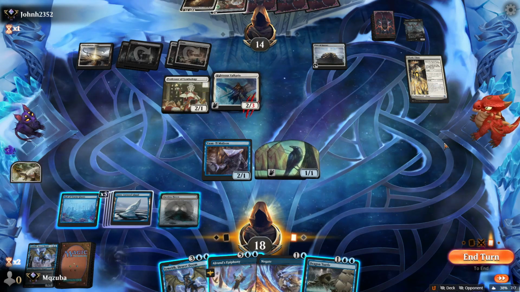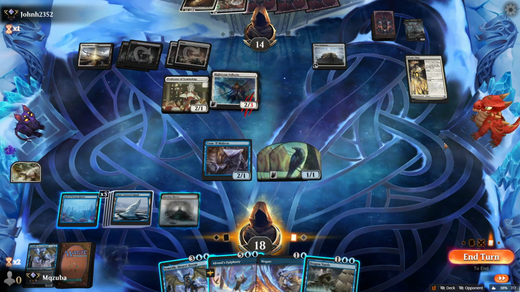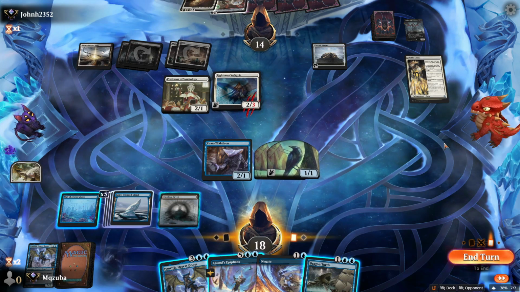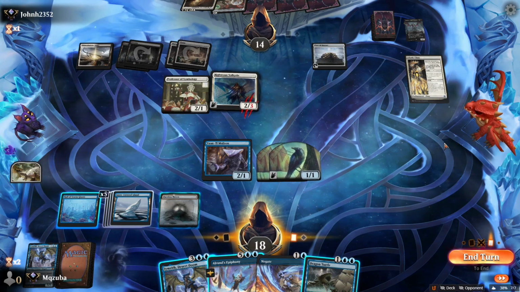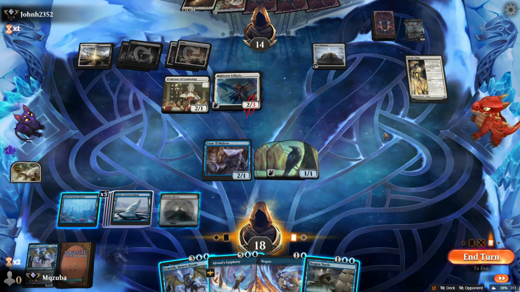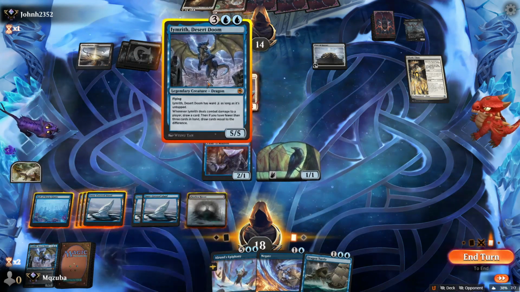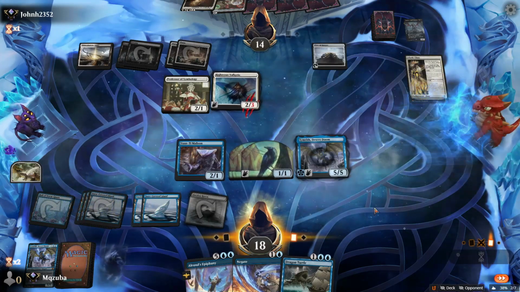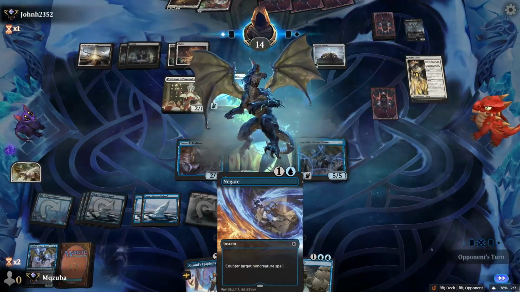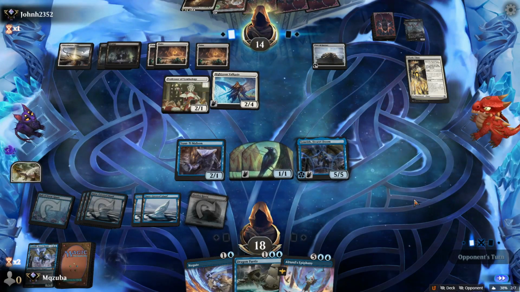Now, do I go for another Alrund's Epiphany, or do I try to get down Imrith and hold open Negate beforehand? Honestly, does not sound horrible. I kind of wish I could hold open Dragon Turtle, but I think we're taking a turn off from these Epiphanies just to get the other Desert Doom down. I want the Epiphanies to be more impactful.